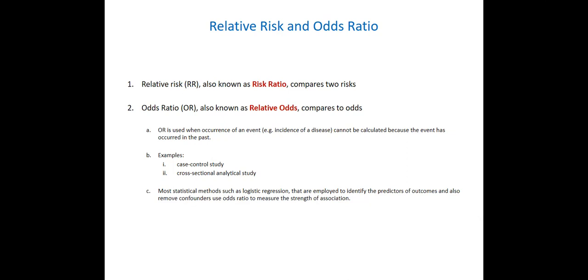If the HOD is not around, you can act. You can act as HOD around that time because you are standing in for the HOD. So odds ratio is a proxy to risk. Since we cannot calculate risk, we now use odds. So odds ratio can represent relative risk. Relative risk, you cannot use to represent odds ratio. Relative risk is elite, so it doesn't even need to represent the odds ratio.